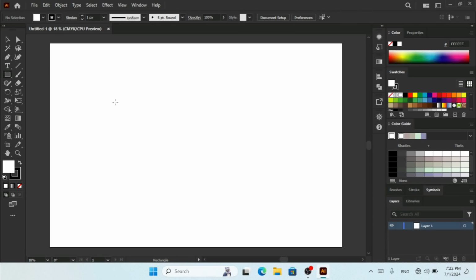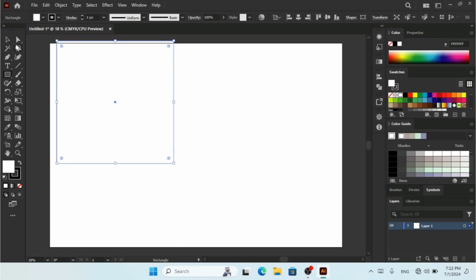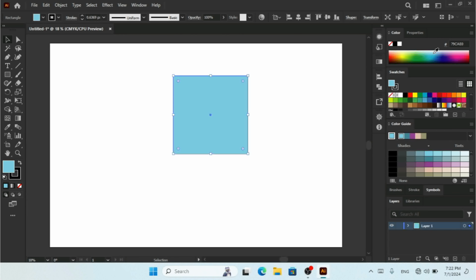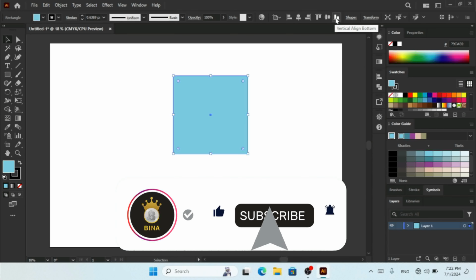So I'm going to draw this rectangle here. By holding Alt and Shift I'm going to scale this, and here I'm going to change the color. When you select any object in Illustrator, on the top we have all the align tools: horizontal align left, center, and right, and vertical align top, center, and bottom.